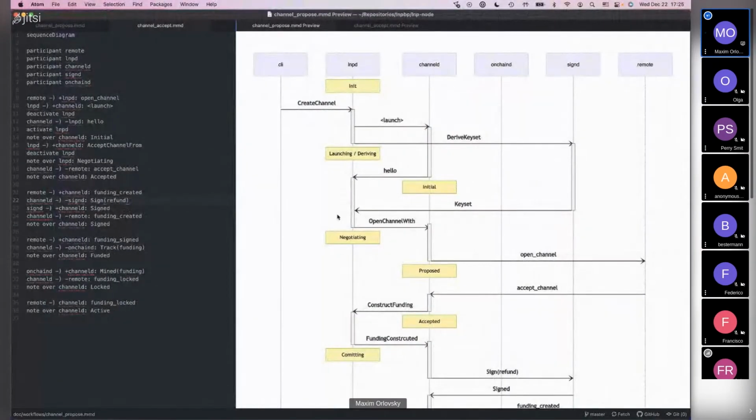The workflows. As you probably know, in Lightning Network, there is a process of channel establishment or channel creation. And this process is initiated by a user on one side of the future channel. It gives a command to the local node. And then the node contacts the remote node and asks for accepting the channel from that node. And a certain process happens, which ends up with an actual functioning channel.